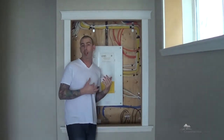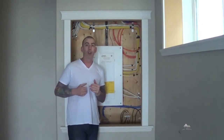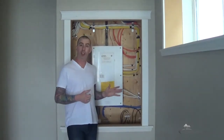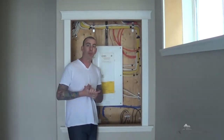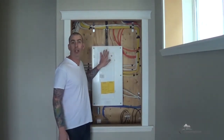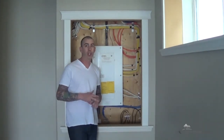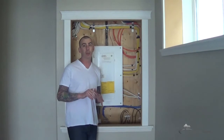So fairly typical situation — every home is going to have an electrical panel. Now I show you lots of tricks and tips for running wires, setting boxes, and doing lighting layout, etc. For me, and my recommendation for you at home, I would hire a professional to tie in your breakers or tie in your feeds that you've wired out on your project. That being said, it is just the safer road to go. This is a very dangerous area. Take the cover off here — if you're using the tools wrong or something like that, you can cause the power to arc and you can get yourself really hurt. So just a recommendation that you don't do your own panel tie-ins unless you know what you're doing, but to know what you're doing you probably need to be a journeyman electrician.